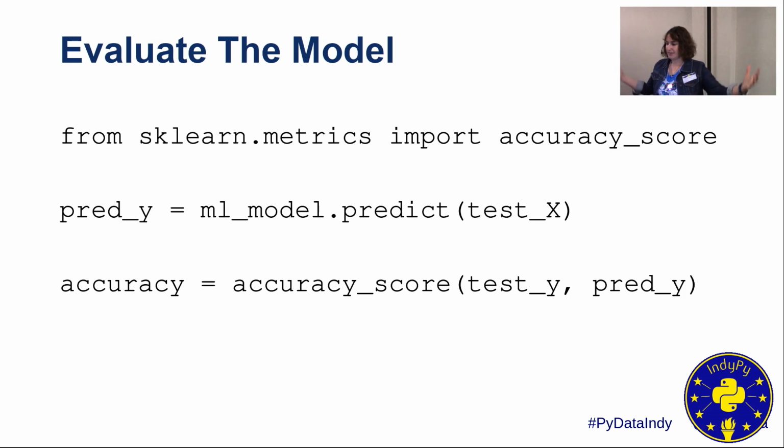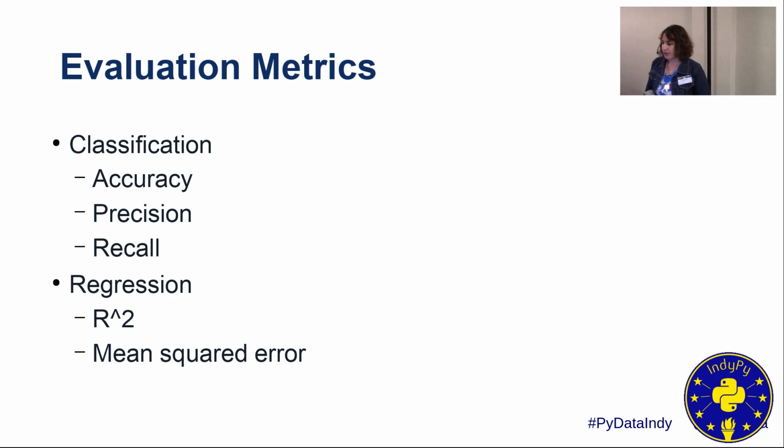So that's it. We've trained a model, we've evaluated it, we have accuracy. What else do we have to think about? So back to the final new part of the mindset, how to decide whether or not it works. There's a lot of different metrics to decide, how well is this performing, and do I need to make it work better? So this is just a few common ones, but for classification, accuracy is a huge one. Just what percentage of the time am I right?